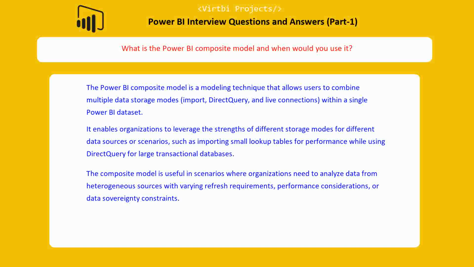It enables organizations to leverage the strengths of different storage modes for different data sources or scenarios, such as importing small lookup tables for performance while using direct query for large transactional databases. The composite model is useful in scenarios where organizations need to analyze data from heterogeneous sources with varying refresh requirements, performance considerations, or data sovereignty constraints.